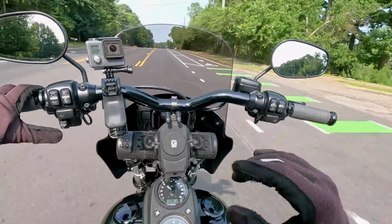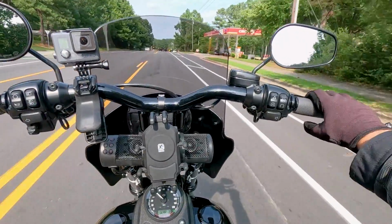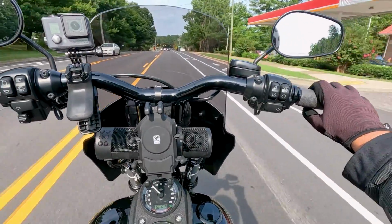And the cruise control is nice if you need to make a quick adjustment on your jacket or something like that. Good to go.